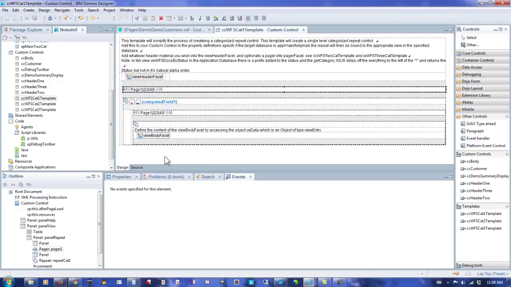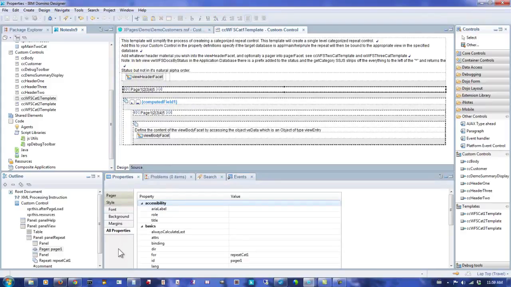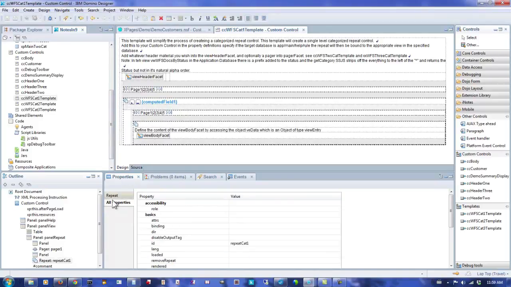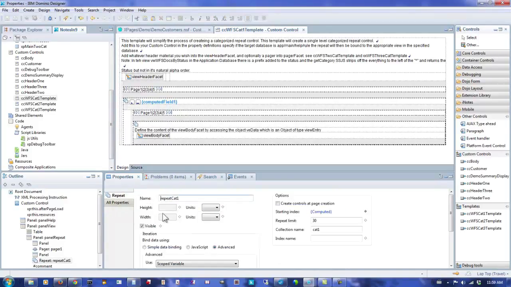We have a pager, and its property is the value for repeat Cat1. Here is the repeat control, repeat Cat1.